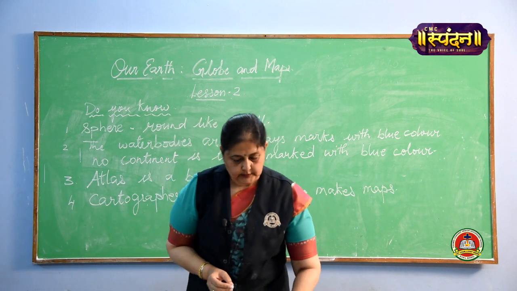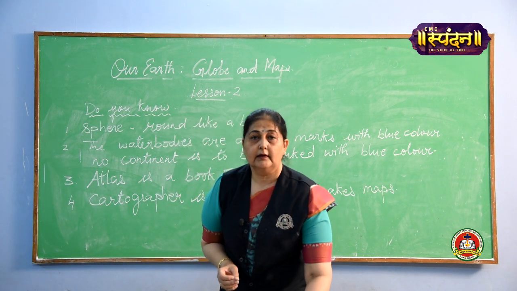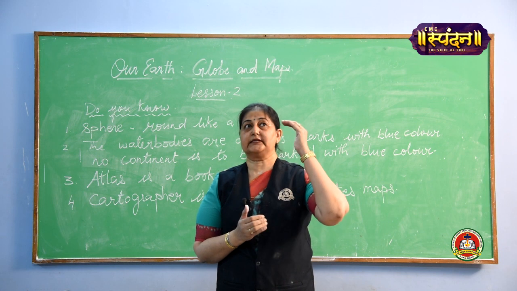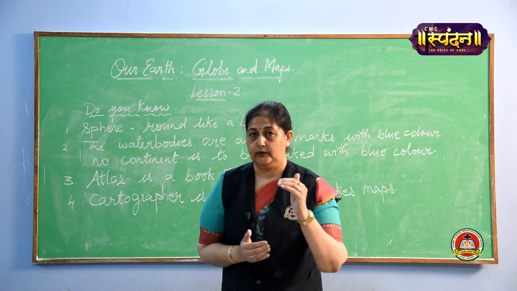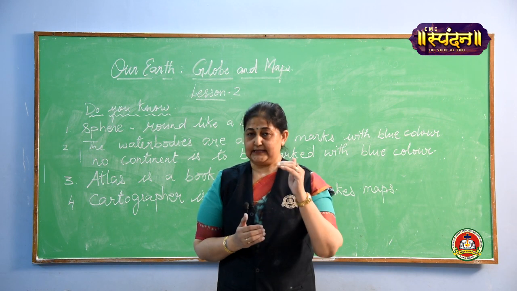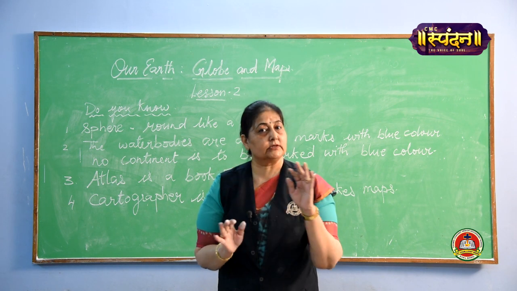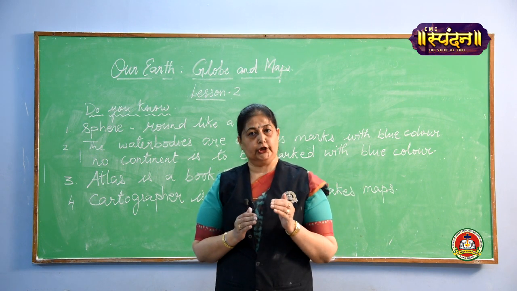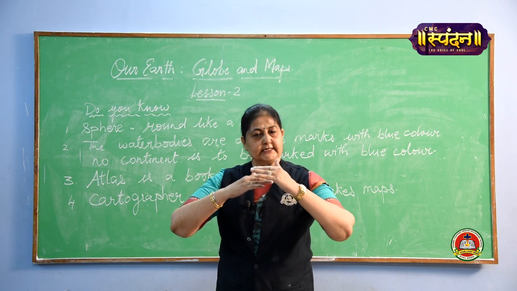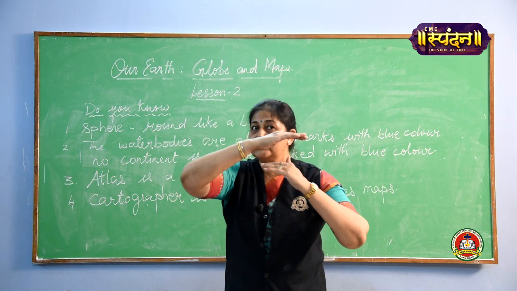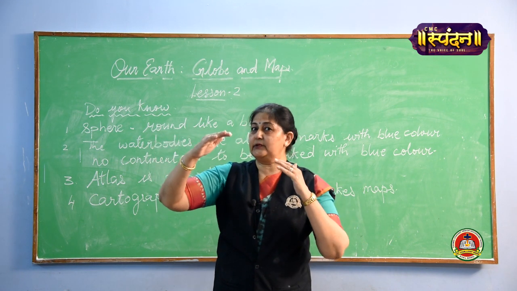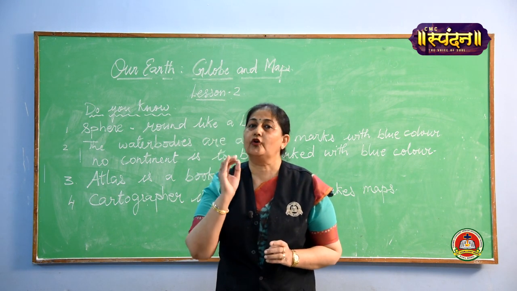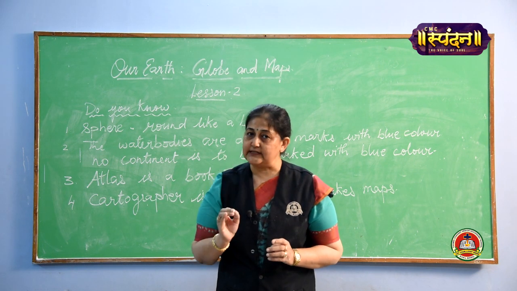Then, now children, when you are standing on top of a building, it seems that the sky is meeting the land. Yeah? It appears that they are meeting, but children, they never meet. Similar is the case when you are standing on a beach. You see the sea is meeting the sky. There is a line. It seems that it is meeting, but they never meet. That point where it seems to meet is called the horizon. Yeah?